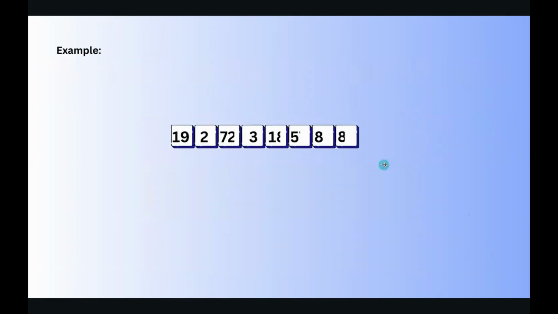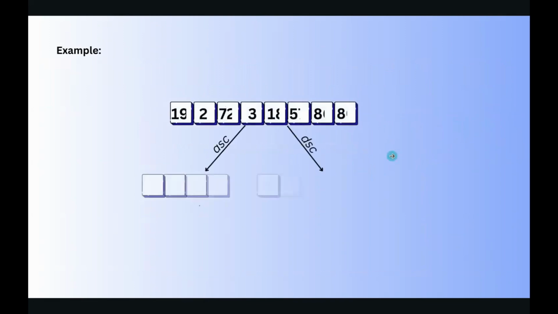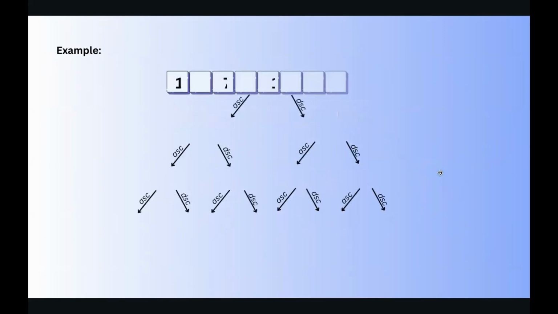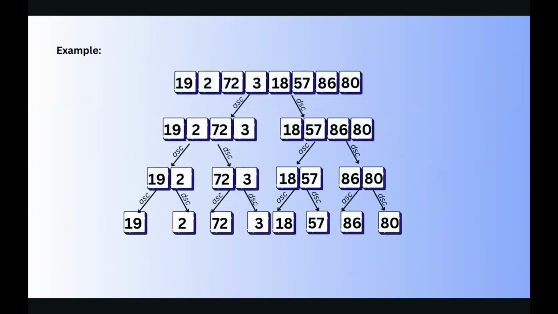Let's take a closer look by taking an array example. In Bitonic sort, the first step is to break this array into two halves. Here, the left half is eventually sorted in ascending order and the right half in descending order. But we do not sort them right away. Instead, we recursively split the array further into smaller subsequences until the array length becomes equal to 1. Now at the final step, we have smaller subsequences of length 1 which are ready for the merge step.